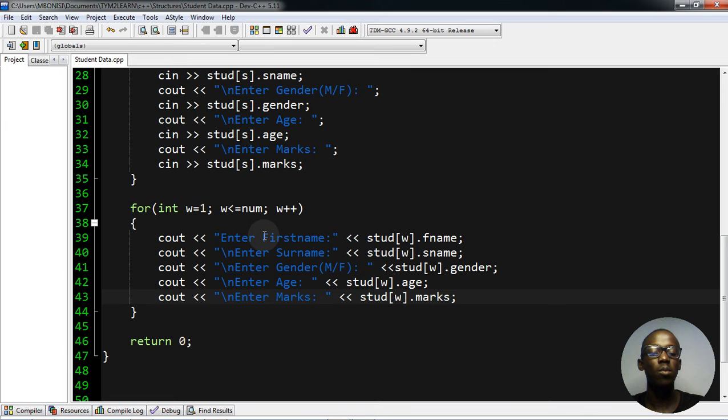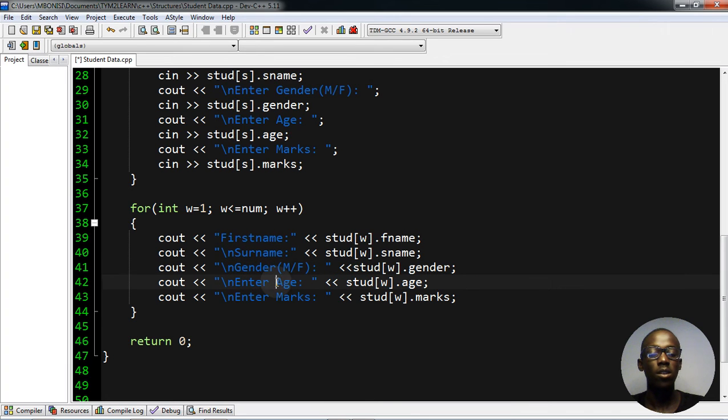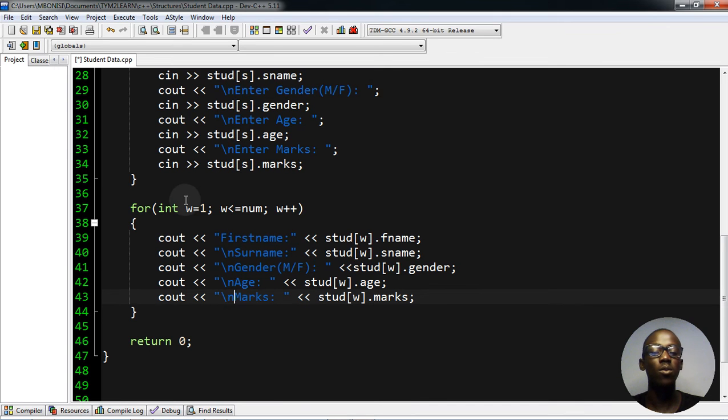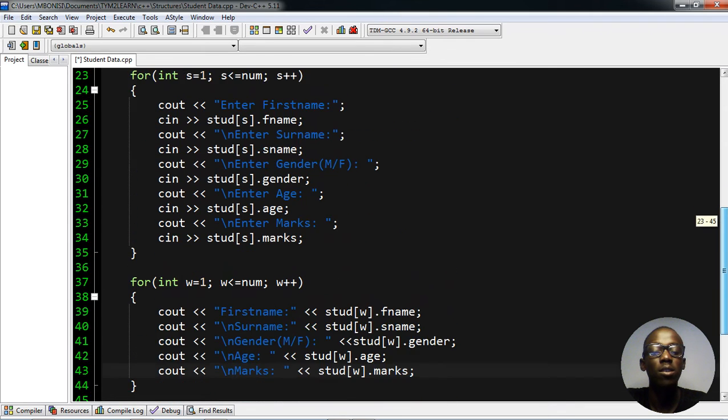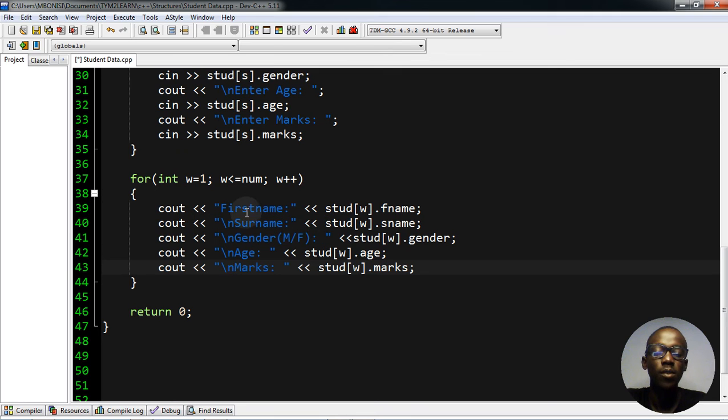Okay, so after completing this, I have to remove this enter. Let me do this. Let me remove this again, and let me remove this one and this one again, and let's see. So what the program will do is say, okay, int w is equal to 1, and w is equal to the number of user input right there. Then we're going to print the value of student dot first name, just like that. I think that's fine.